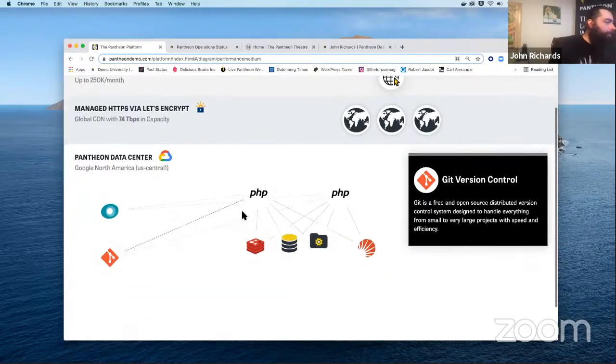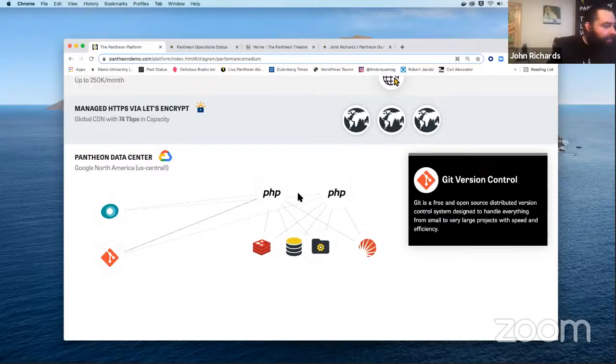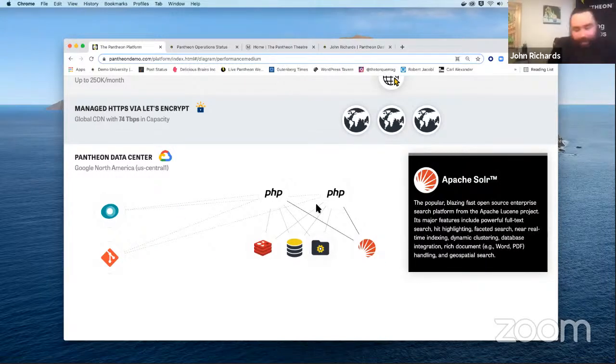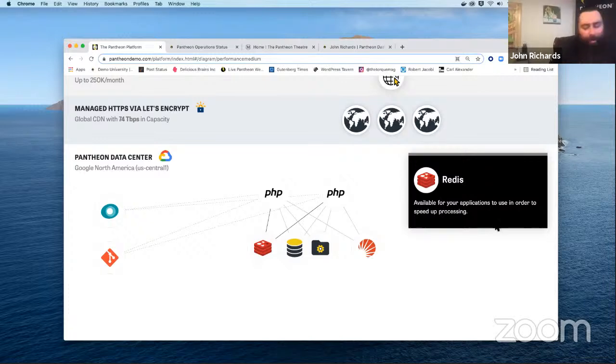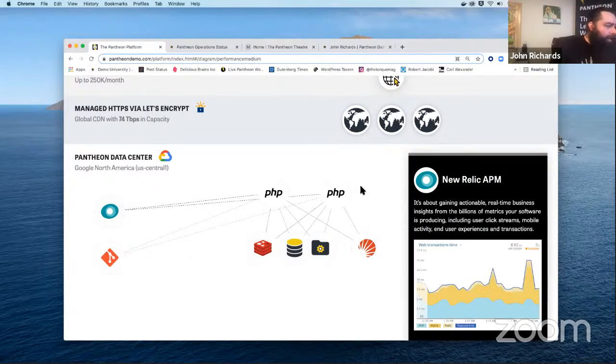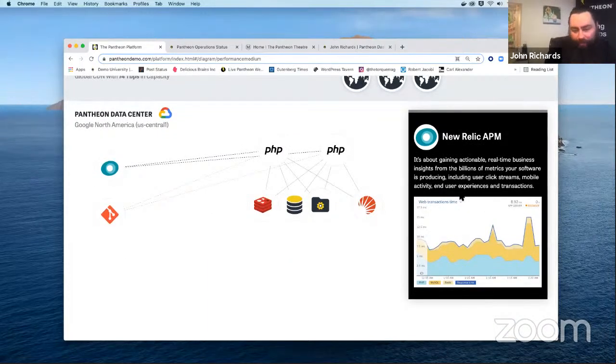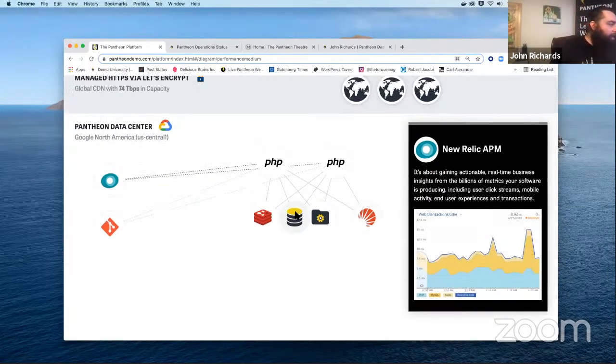As we scale this up, part of that agility starts to show up. As you can see, new containers can be added in here. So we can have other PHP containers dropped in here. We can drop in a container for Apache Solr Search. We've got a container here now for object caching. And New Relic APM has access to look into your containers and can give you all kinds of performance data coming out of that.